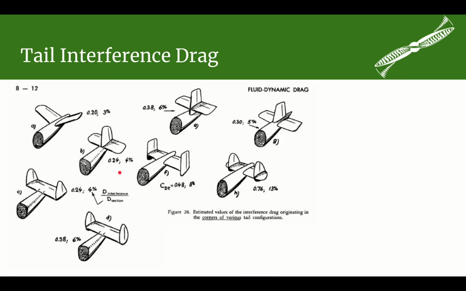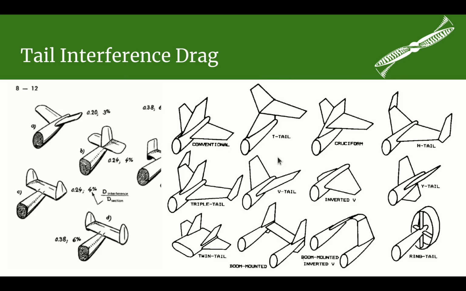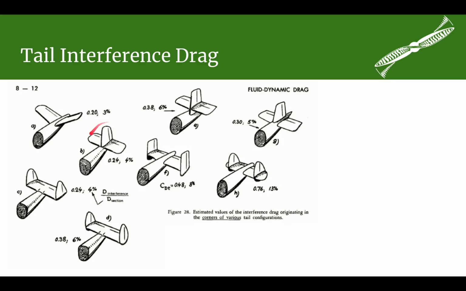Now, one that they did not put in here is a T-tail. Here's a picture from Dan Raymer's book, Aircraft Design, A Conceptual Approach. And here's a picture of a T-tail. Up on the horizontal tail, on top of the vertical tail, you're going to have two intersections, and then you'll have two more intersections where the vertical tail intersects the fuselage. So that's only 4 intersections. Now, 2 of those are going to be sharp, and 2 of them are going to be rounded. So I would expect that to have about the same interference drag as this configuration right here, about 4% of the sectional drag. So that's pretty good too.